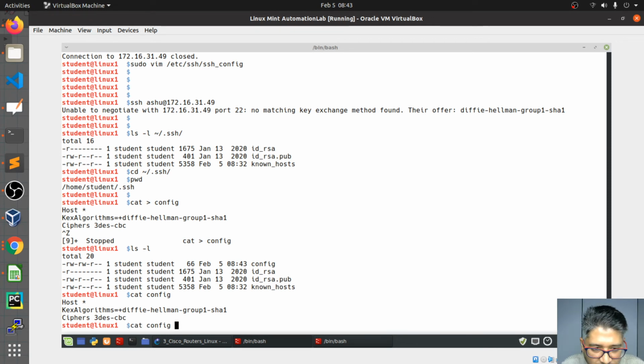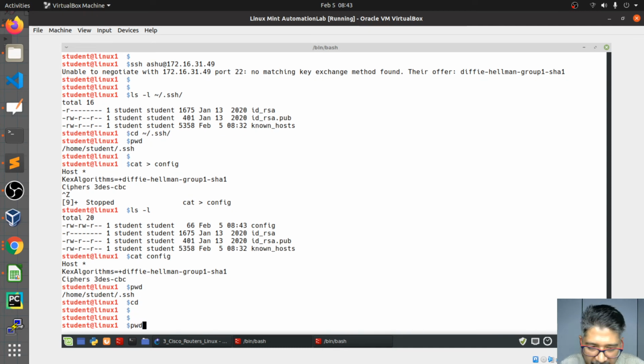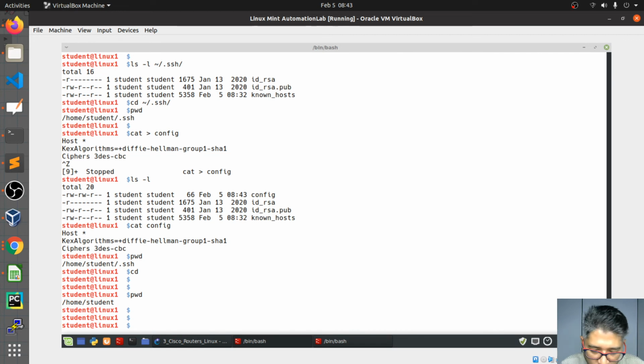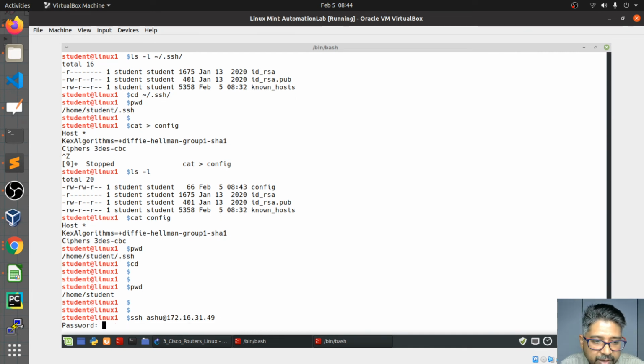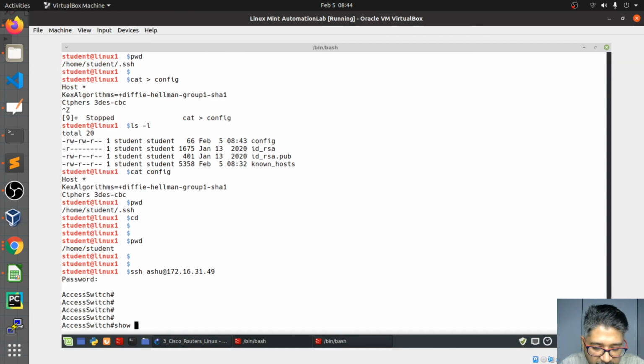Let's do the ssh. I'm going to come out from here. How do we have to come out? I'm right now in a different path. I will use cd. Now I'm in the home directory. From here I'm going to use ssh to this host. Let's see if it's working or not. Now it has started working. So you can see, due to this file, you can run the ssh.